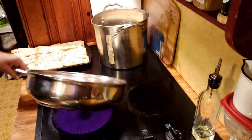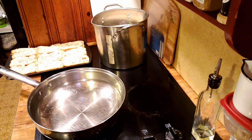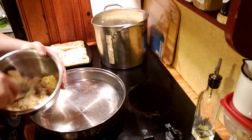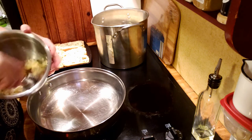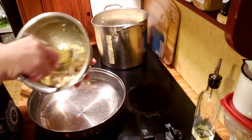Alright, let's see how our pan's doing here. Oh, it's getting there. That oil's almost racing around in there. Alright, we're gonna let that keep going. I'm gonna go ahead and mix my awesome butter together here. Whew, smell that fresh garlic. All the garlic we're eating tonight, I'm not going to be able to breathe on anybody. But you know what? Keeps you healthy.